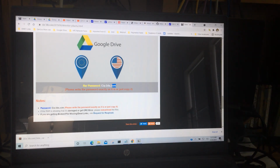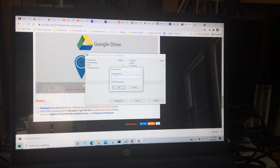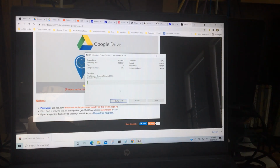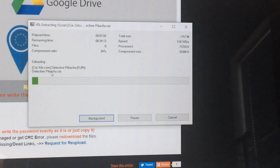Do it again. Click, scroll, let go of your left mouse, right click, copy, and then you do Alt Tab, back to this, then right click and paste, and then click OK. They use the same password for all the downloads. Then it's extracting the file, and the file is going to be Pikachu.cia. Okay, so that's how you download it, and that's how you extract it.